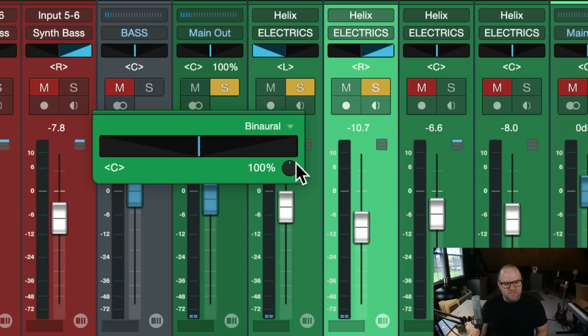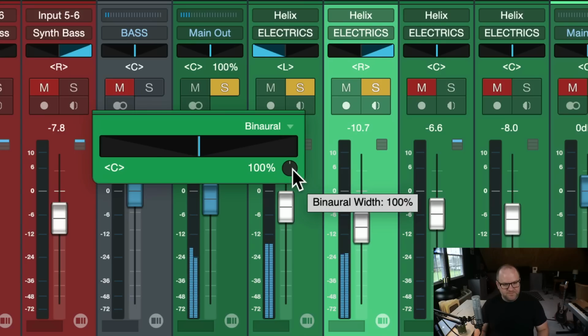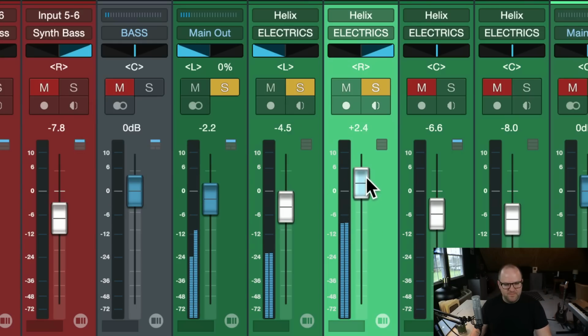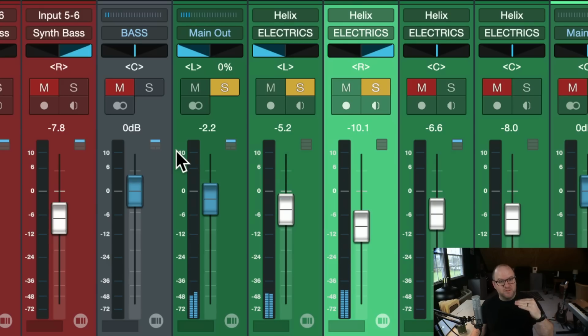But if we keep it in the middle, we can now do this, which allows us to adjust the overall width with a single knob, which can sometimes be cool. And the big thing that binaural lets us do is it lets us go up in width. I'll talk about that in just a second. If we want to go mono like this, now that it's mono, we can pan it to the left, and now both guitars will be to the left. See how both turned up the overall volume?